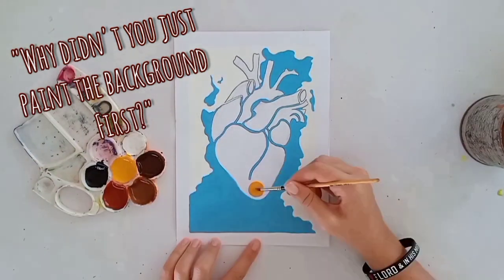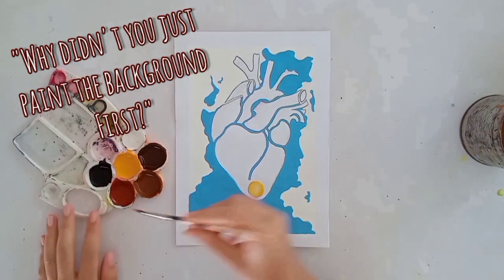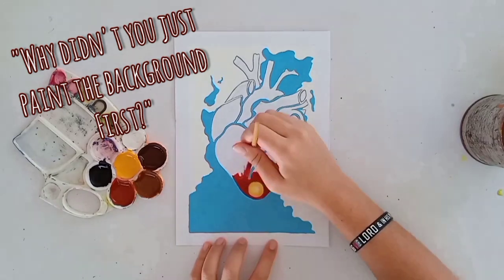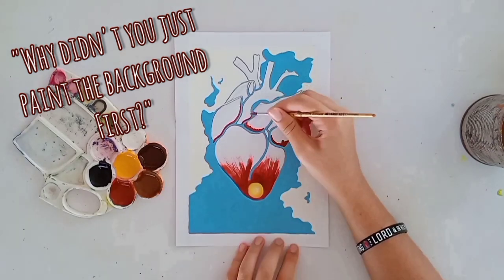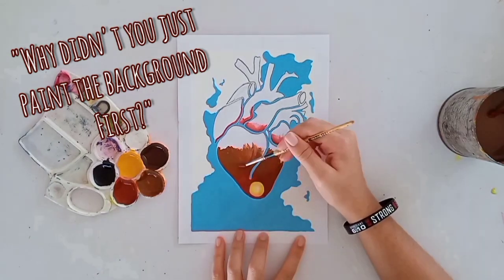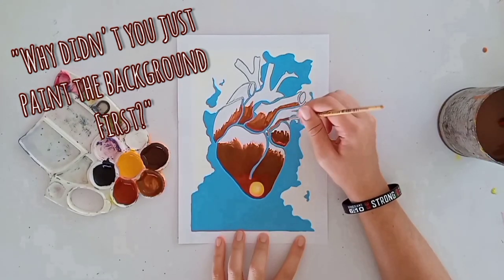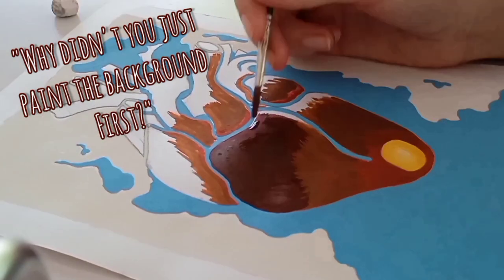Taking this yellowy orange paint, I started to draw the golden dot at the very bottom of the heart. And I just went in with little bits of white and all that stuff just to make it stand out a bit more. And then I started moving into the actual color of the heart. I was gonna make the orb look like it was glowing, and then from the glow all the way up to the heart, it's gonna get darker and darker and darker, seeing as the parts at the top of the heart would be furthest away from the light. So we're gonna go from like a red brown to a brown to a darker brown, and then all the way into a black color.